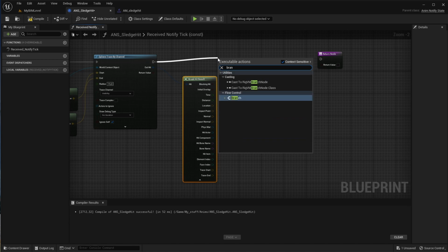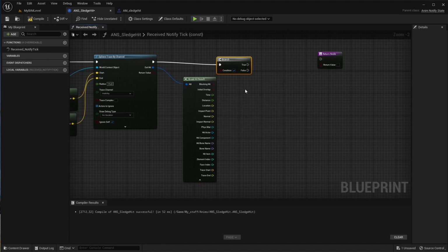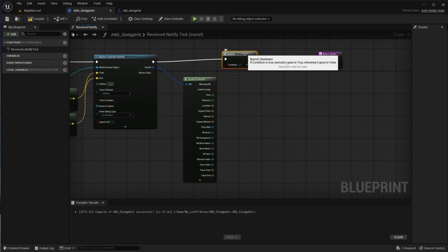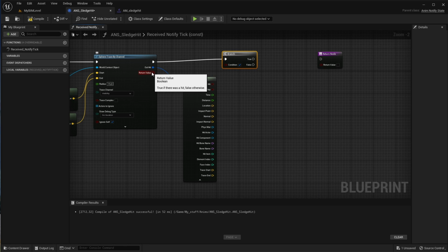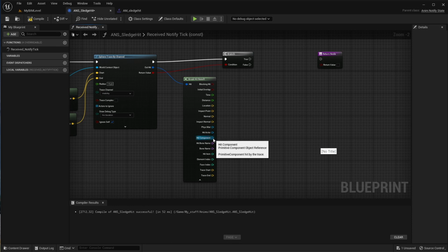But let's first make a branch here. We need a branch here because we only want to do some action if we have the hit target. And for the hit component we will get reference from here.